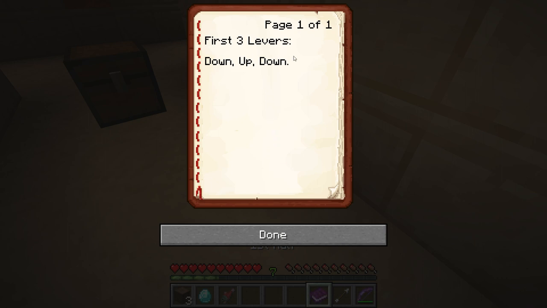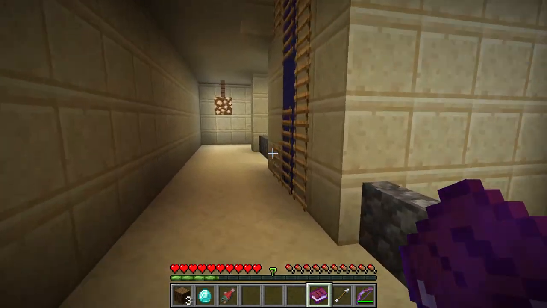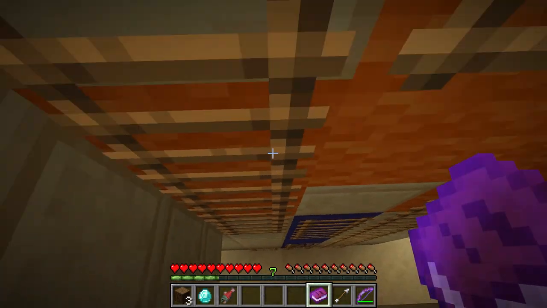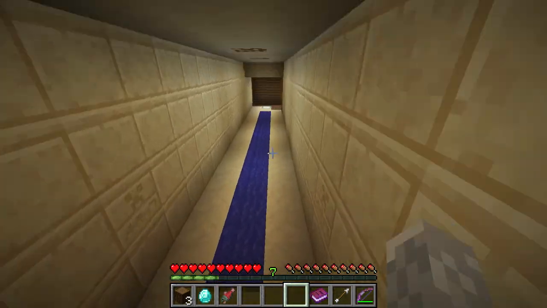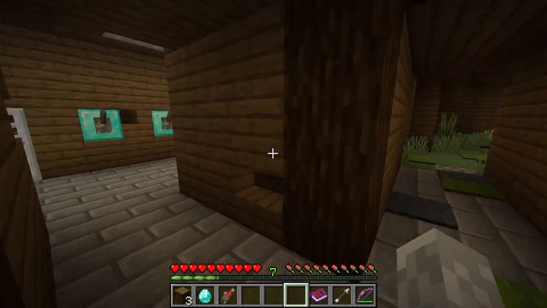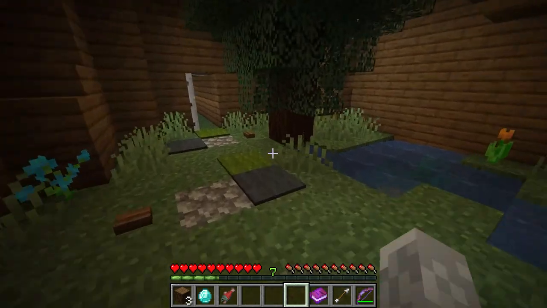First three levers. Down, up, down. The first three levers are down, up, down. Interesting. Up, down. And I imagine this next room is going to give me the other thing if I can figure out how to get across.